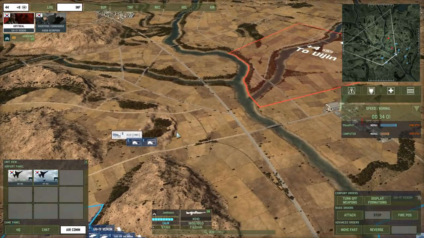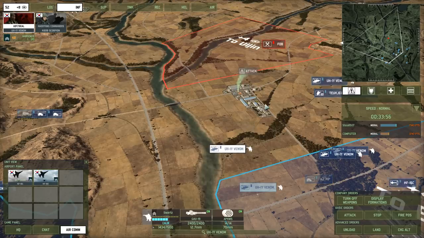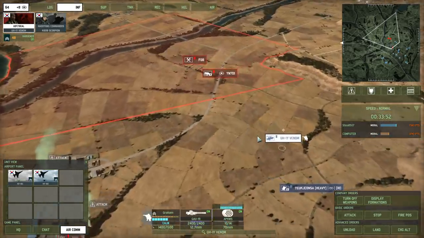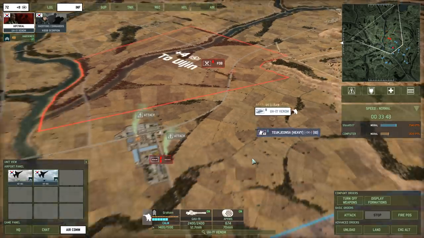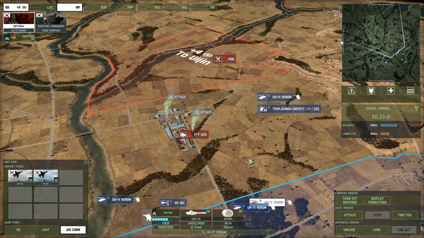I wonder if the AI knows how to properly use this battle group. Don't think so. Contacts here. Oh, unexpected. Kill. Jesus. You're elite. You don't get to play anymore. Next.